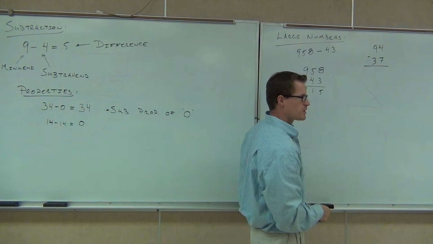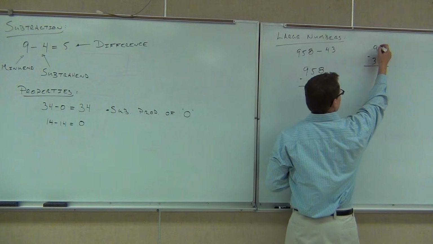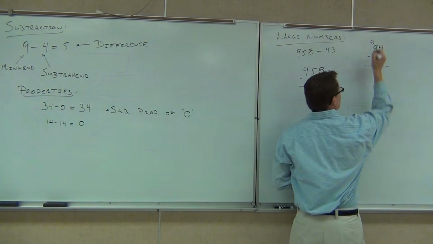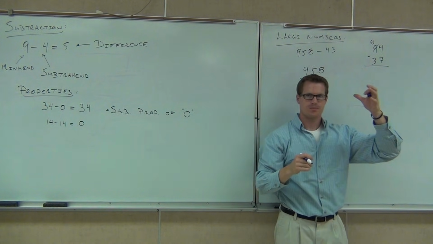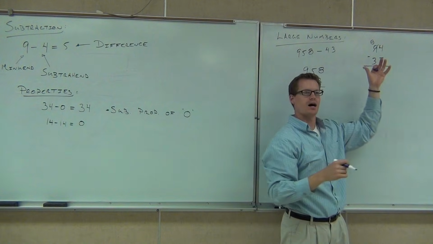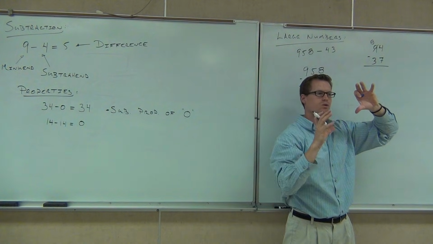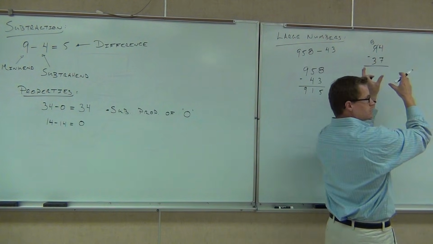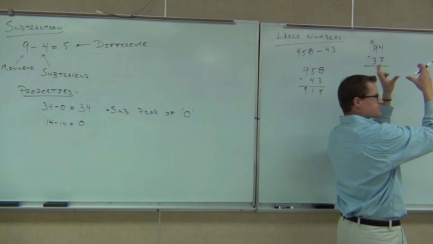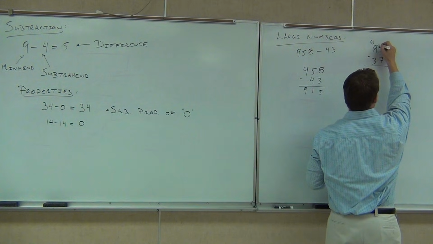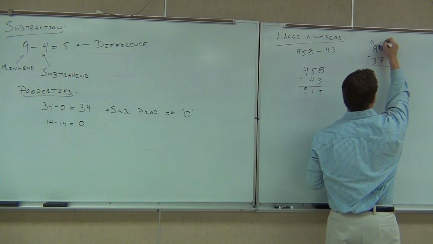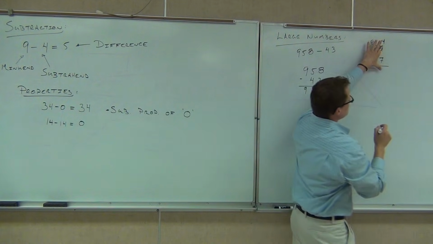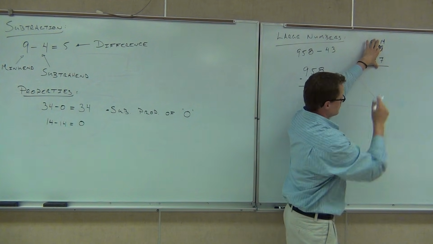So what we do, typically people will just cross out this number and put 1 less. You're taking 1 ten away from that 9, making it 8. Where that 10 goes is you're overloading the ones place. So instead of 4 ones, well, that 1 ten is 10 ones, right? That's 14 now. So we could write a little 1 there, or you can cross it out completely and write 14.